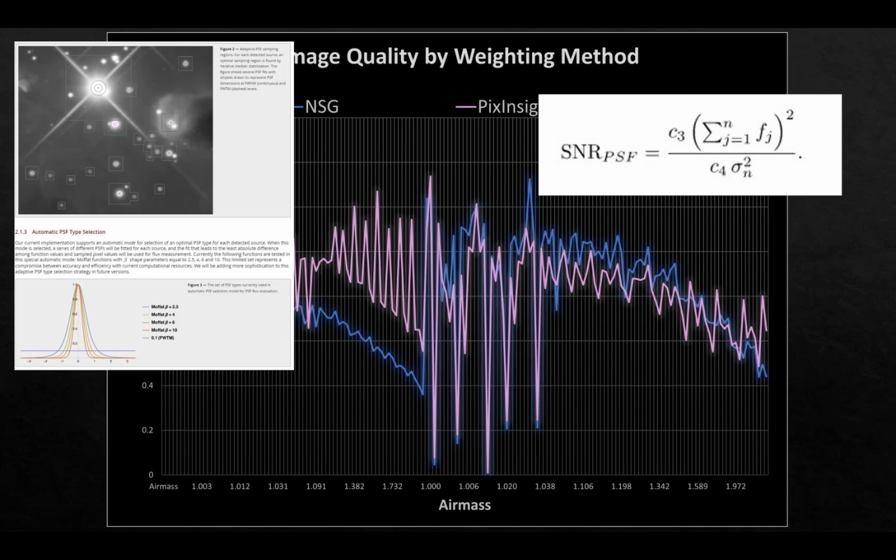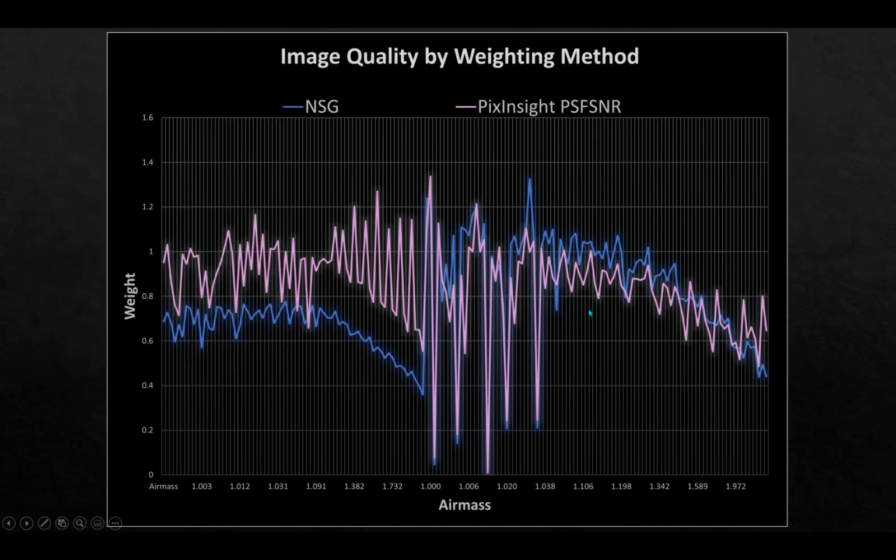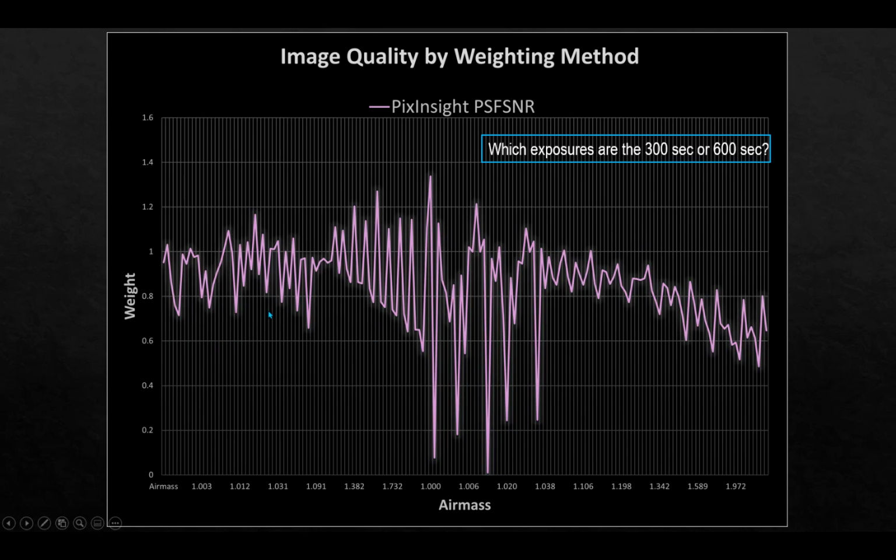There is, as I described, the method which is the SNR-PSF. This is the one where you're actually adding the fluxes of all the stars after you measure them. And so the purple here is showing you how this follows. One of the things I'd like you to pay attention to when you consider these methods is, how does it behave under certain conditions? You can see that it follows very closely, as we would expect, because again, there's not much going on with stars here. It follows very closely in the 600-second exposure domain. But what is interesting is in the 300-second exposure domain, it doesn't necessarily follow a strict SNR thing.